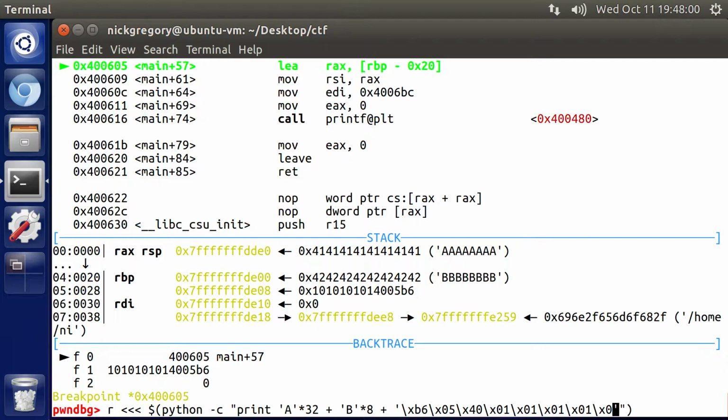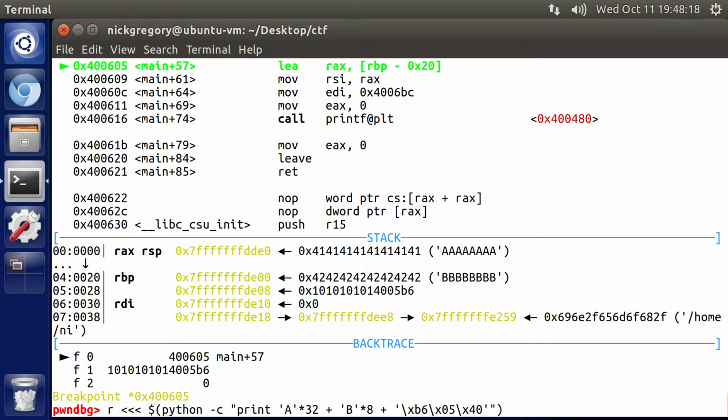Regardless, yeah. So this is the basic premise, though, right? We're running our program. We can just throw whatever arbitrary input. Python's super useful for this because you can just construct these byte strings just by saying I want this character this many times, this character this many times, etc.